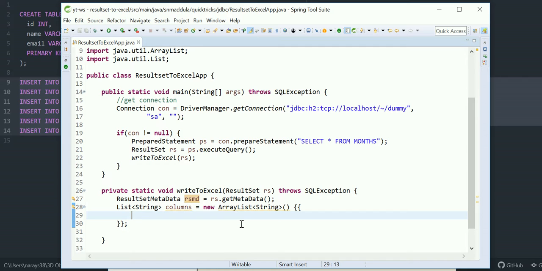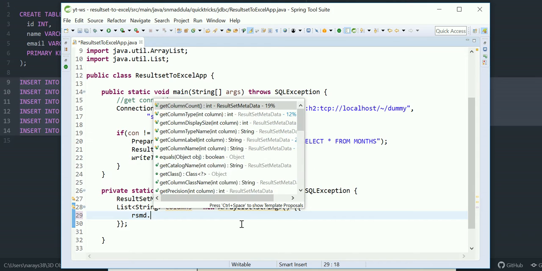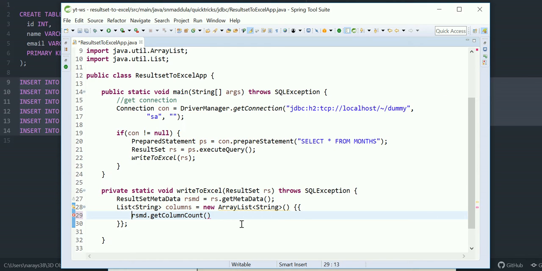Well, result set metadata has a getColumnCount method, which will return the number of columns present in the result set. So now let us go to a for loop. For int i equal to 0, or better we start at 1, because JDBC result set indexing starts from 1, and i less than or equal to the number of columns in that result set, and i plus plus.